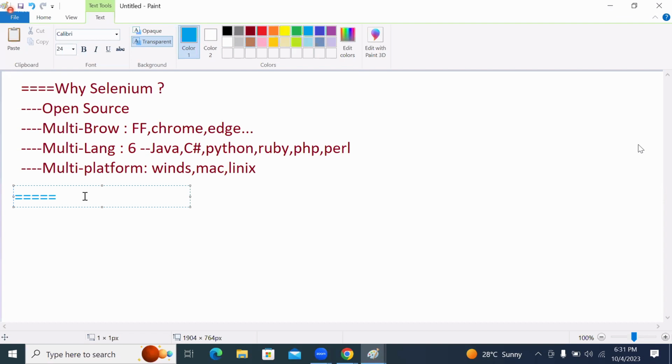So what is Selenium? Automation tool, testing tool. Easy to understand. See that: testing tool, automation tool, open source tool. All these answers are perfectly correct according to the Amirpet.